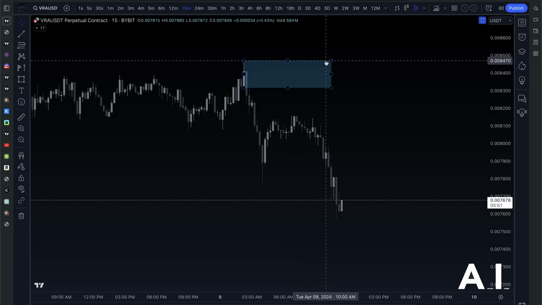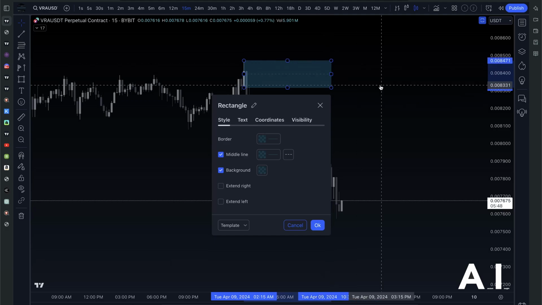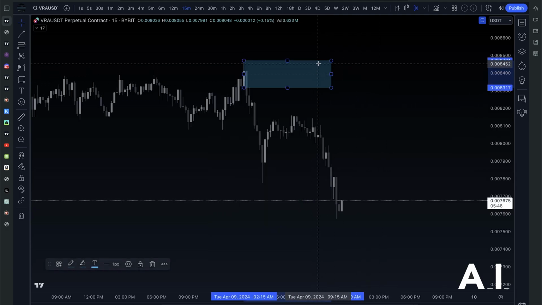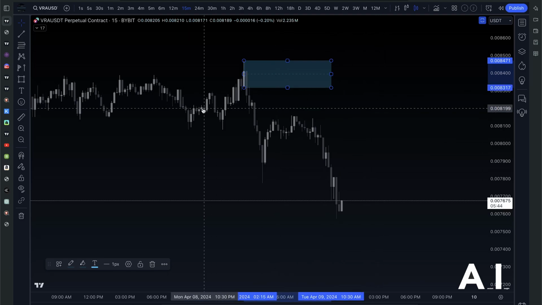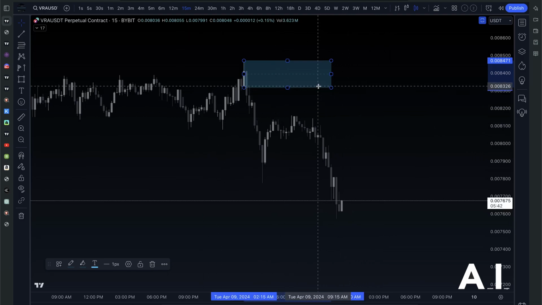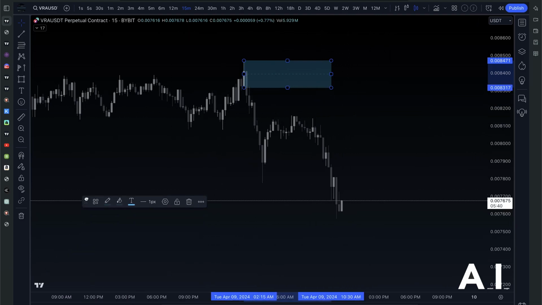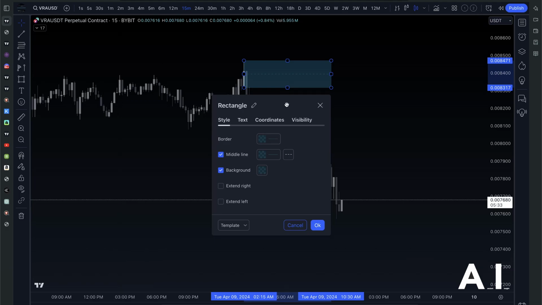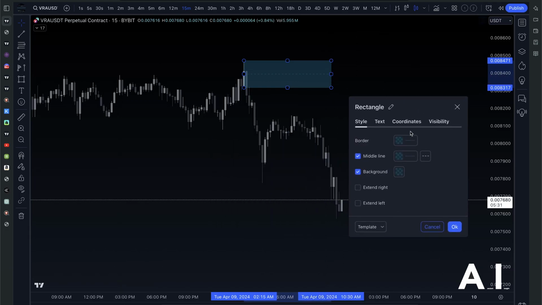When those are illuminated, you can double click, or you'll notice this when you click once on the graphic or any indicator or tool that you're using. When you click it and select it, this pops up on your chart somewhere. This is another way to get to the settings. Either way, you're trying to get to the settings of this rectangle tool.